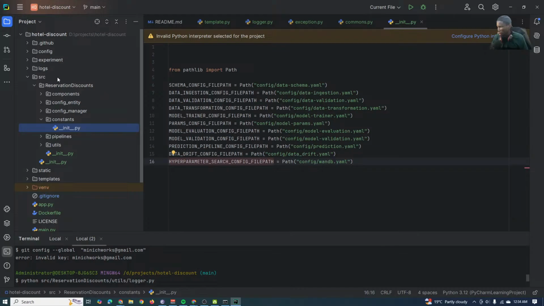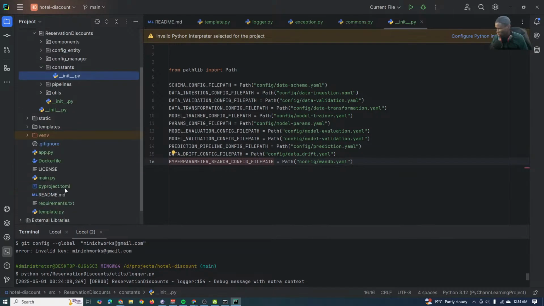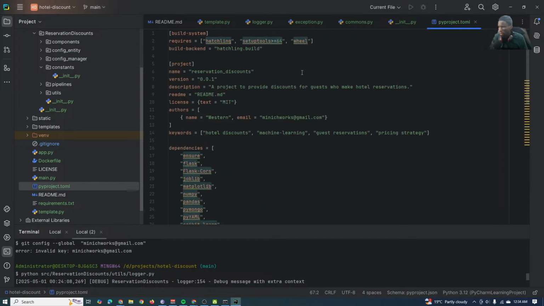Then also, one thing that I've not yet done is the toml file. I have a toml file here, so I have to specify my dependencies and all that. This is my toml file containing all my dependencies.